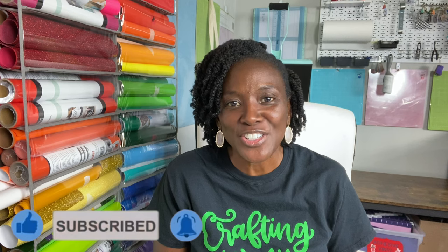In today's tutorial, I'm going to be showing you how to use puff vinyl. I'm using puff vinyl on a 100% cotton shirt, and I'm using this file that I've used multiple times. It just says crafting is my therapy. I purchased it from Design Bundles. I will show you my full process for how I accessed it through my Plus membership, how I got it downloaded and then uploaded into Cricut Design Space.